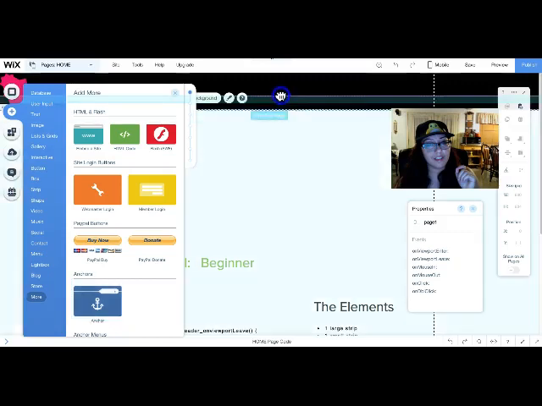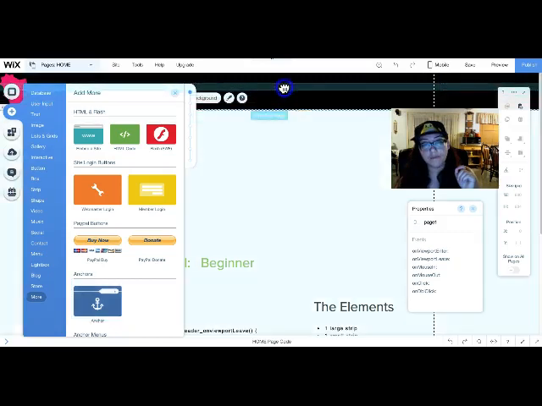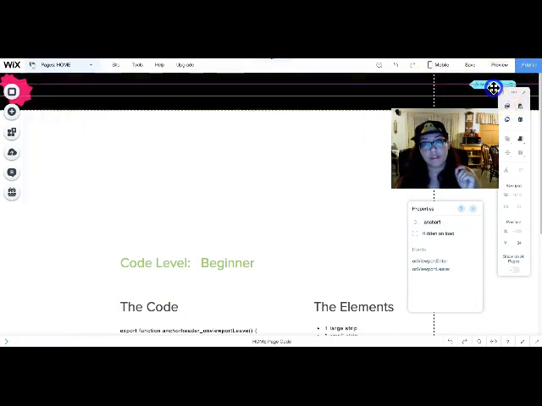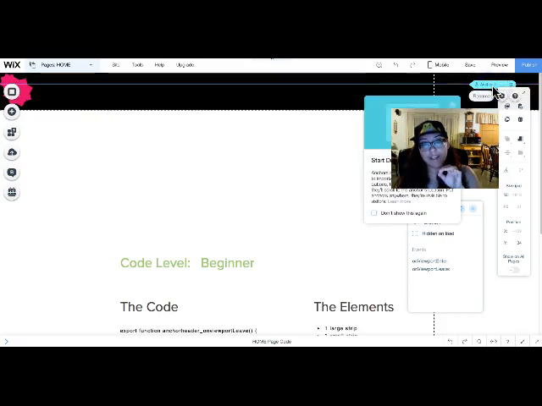I'm going to be adding an anchor. And notice how when I dragged it, it added it to the page. Now I'm dragging it again so it'll add it to the header. And I think it stayed already. We'll see in a bit. Because if it's added to the page accidentally, then there is no page code, so it won't work. It has to be added to the header so that it'll work with the site code.